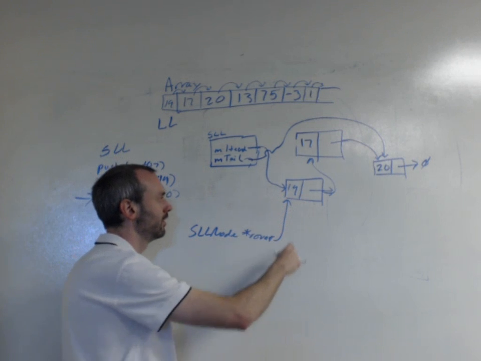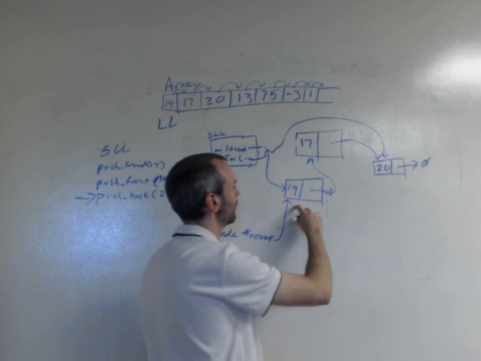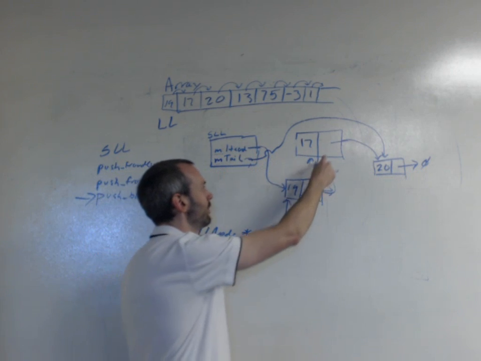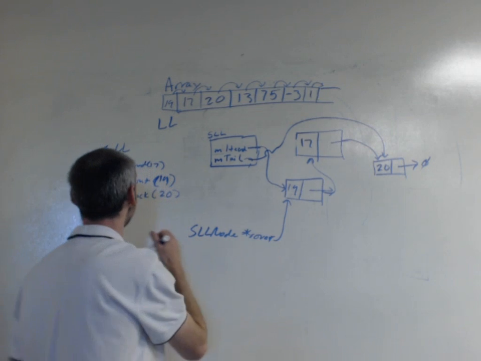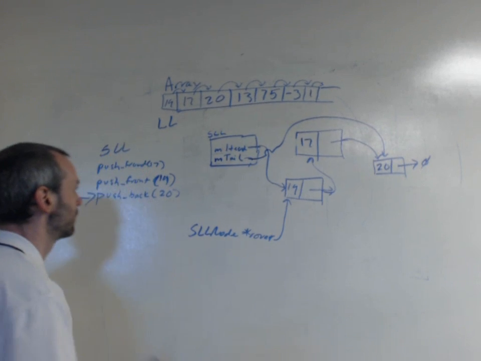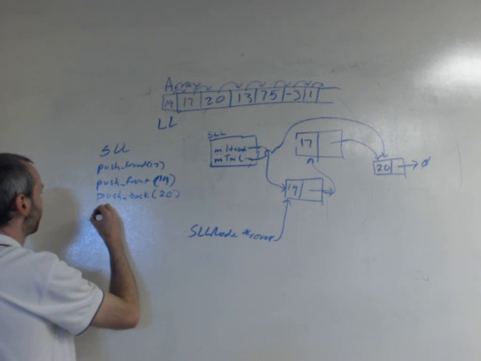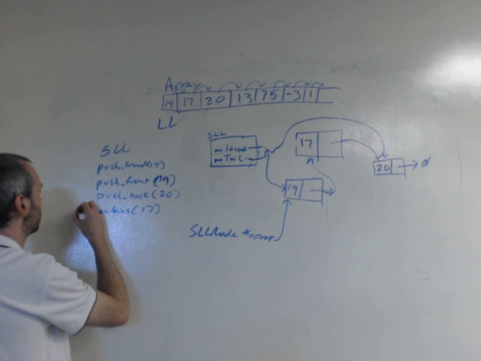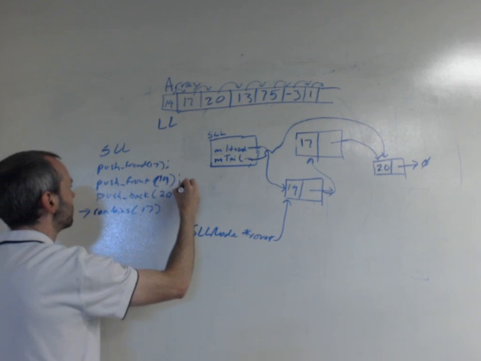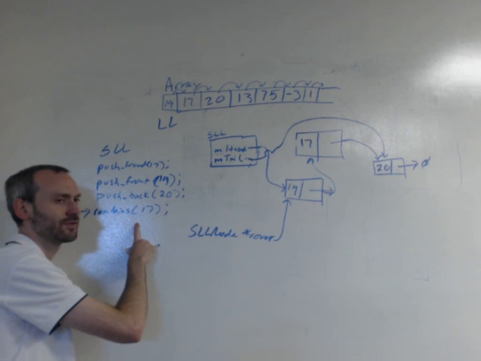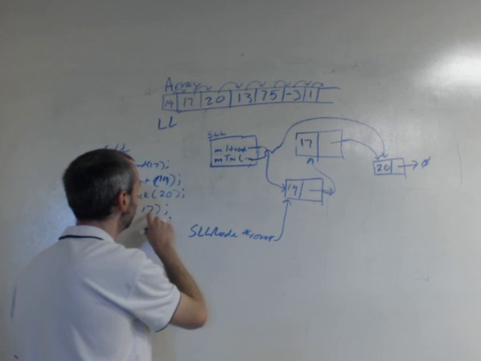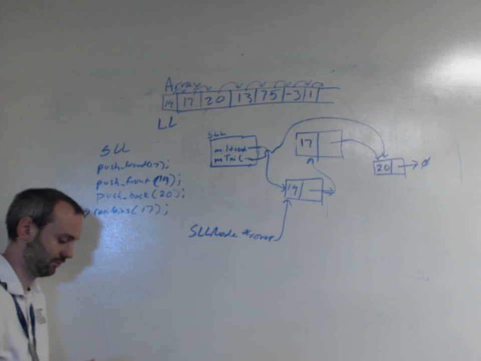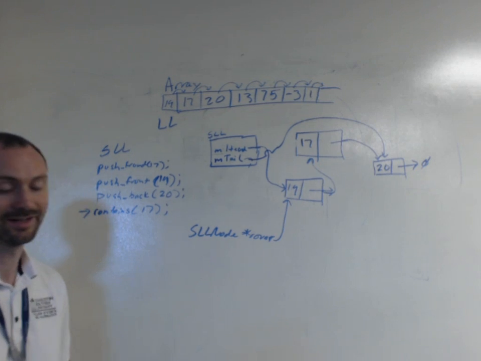Pointing right here. Remember, it's pointing to a node. So rover will start here, and if it's not there, go to the next one, not there, go to the next one, and then over here it exits. But each time we visit, we need to evaluate, let's do contains of 17. I didn't put my semicolon in. All right, so we're on contains of 17. We need to evaluate if 17 is equal to, oh, I'm sorry. And this point is what I'm trying to say.